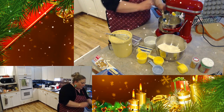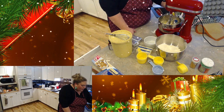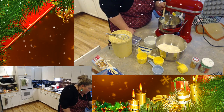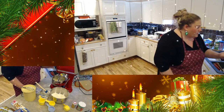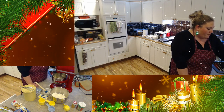So once again, these could go in your Christmas treat tins or baskets or anything like that, I think. We're just gonna keep them pretty plain, but add some Christmas sprinkles and good stuff like that.